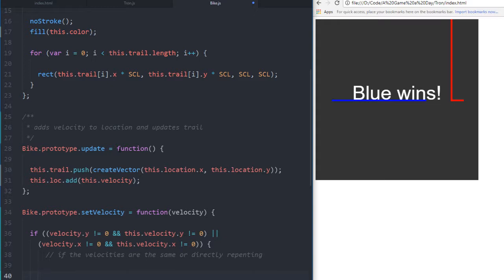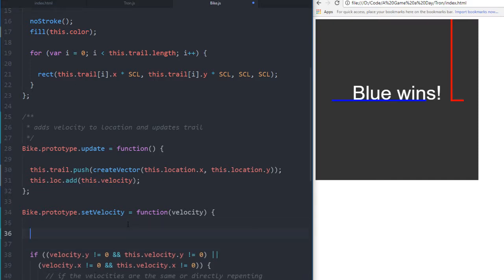So I guess this is correct. I just want to check regardless. Can I just ask for the magnitude?